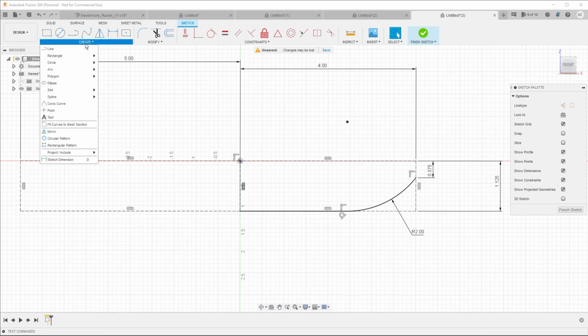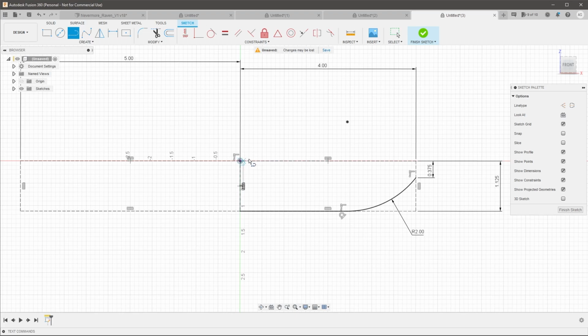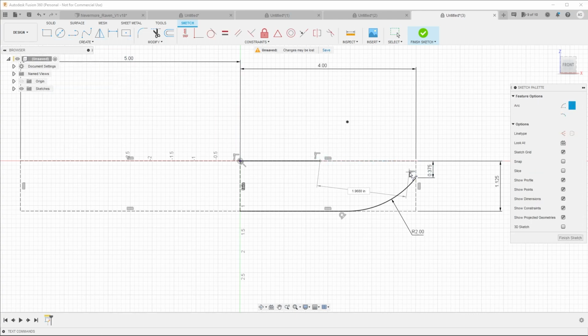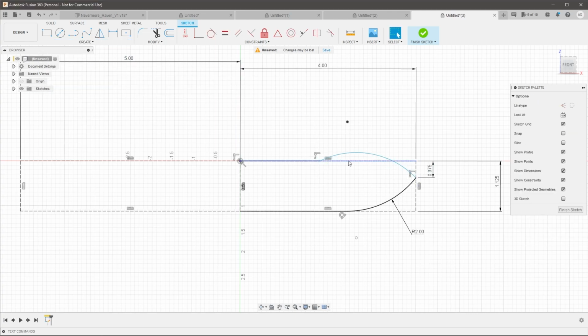And so now what we can do is we can do the top. So I'm going to give myself another straight line. And I'm not going to make this vertical to this one because I actually want this to go a little bit further back. So I'm going to go ahead and do the same thing, another arc from here to here. I'm going to hover over this or click and hold and then select the line that I want, which is this one, and then hit tangent.